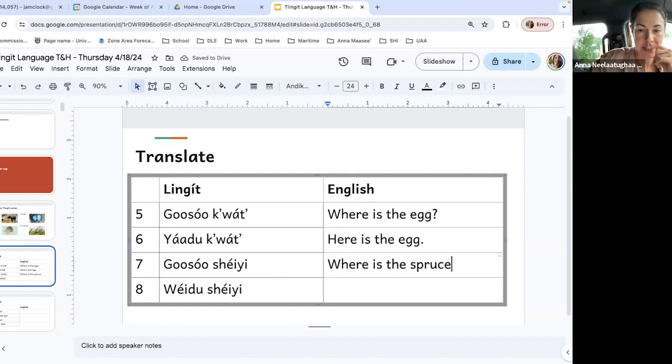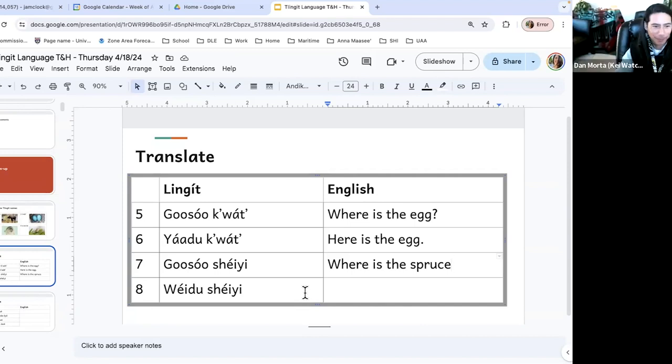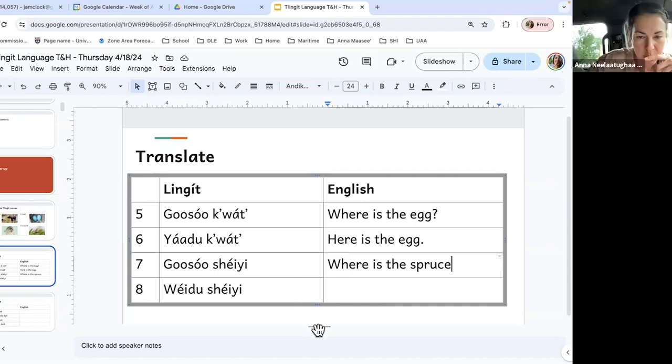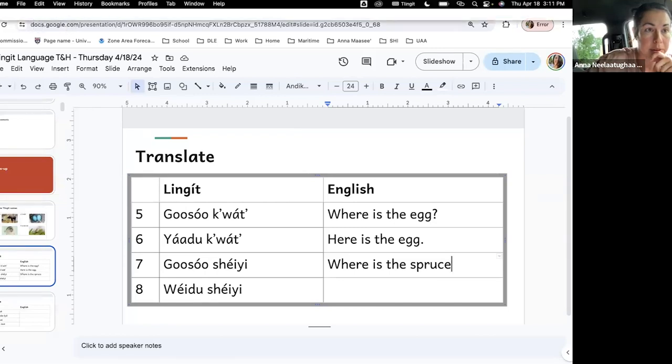Now that I'm saying that, I need to double check because I can see the picture in my mind, and I'm like, that was a spruce tree, right? So let's double check together. I'm gonna go new share and pull it. Oh, it's on my desktop. I'm gonna pull it up right now.